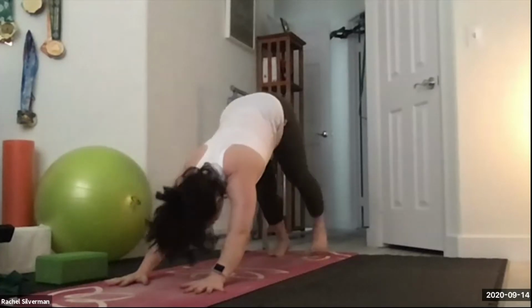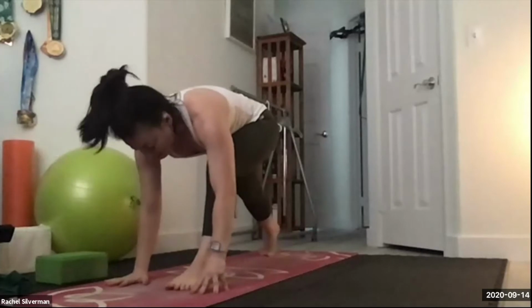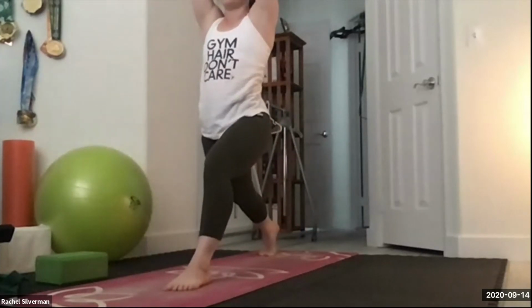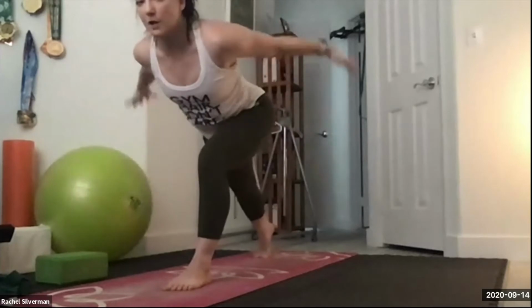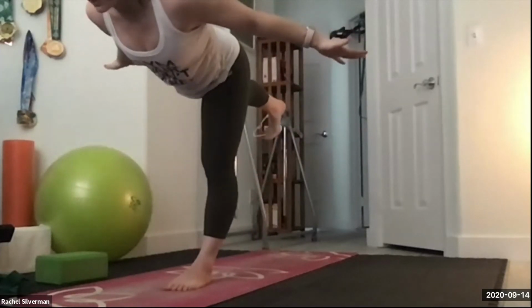Lift the left leg up. Last time, Crescent Lunge. So step it between your hands, set up your Crescent Lunge on the ball of the back foot, and then you reach your arms straight up. Now focus your gaze, start to lean forward first, sweep the arms back, palms face the floor, and then see if you can float your right leg up, airplane.